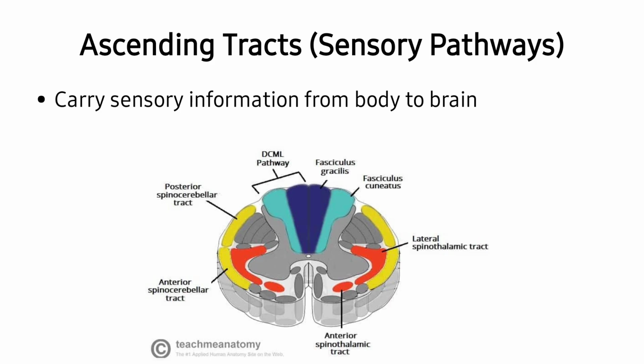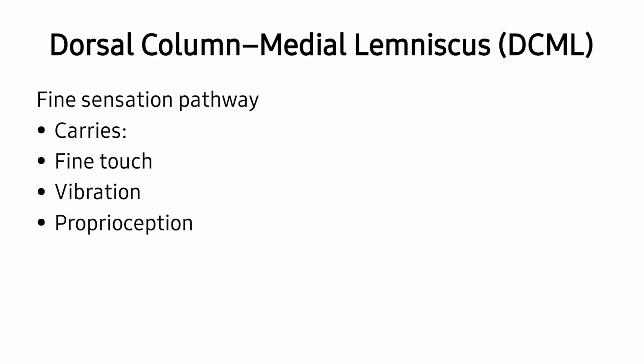Okay. Then another tract there that we mentioned, we said the spinothalamic. So the spinothalamic, as you can see labeled here, is found both on the lateral and the anterior. So we have the lateral spinothalamic and the anterior spinothalamic. That is why it is also sometimes known as the anterolateral spinothalamic, because it contains both the lateral and anterior spinothalamic tracts. Okay. Then we have the posterior and the anterior spinocerebellar tract. So this is basically an overview of these tracts. So now dive deeper into understanding what these tracts carry.